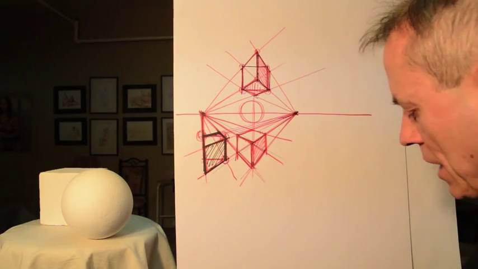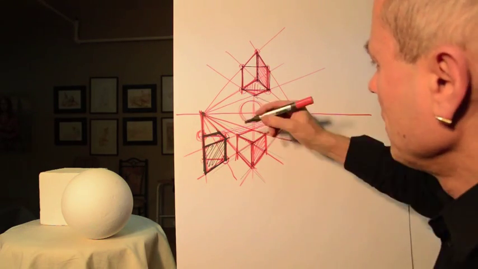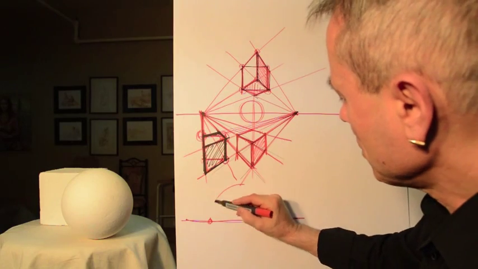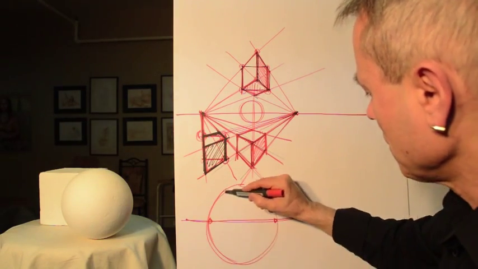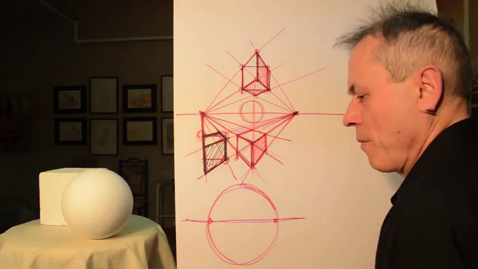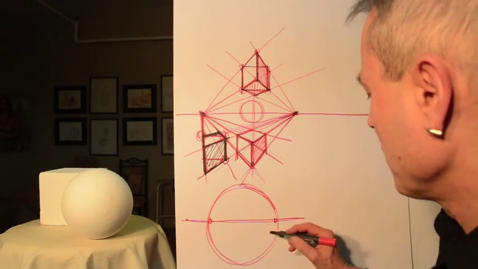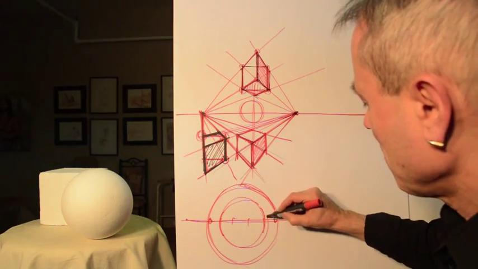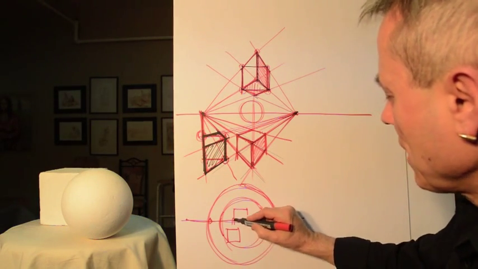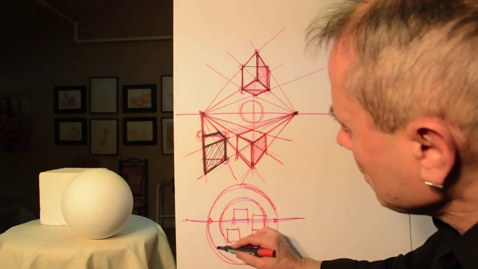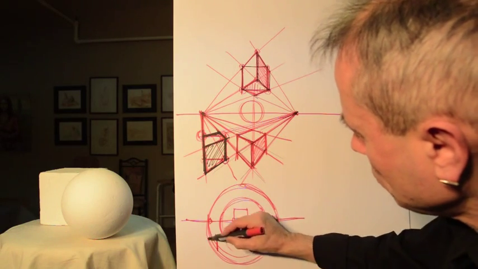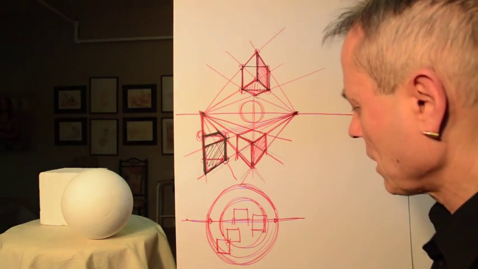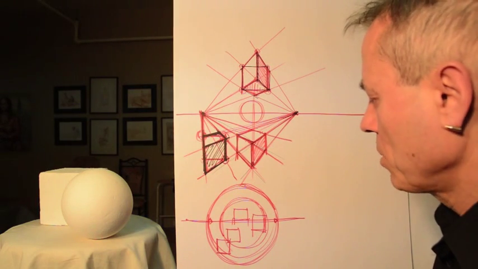Another very important rule in two vanishing point perspective: if you circumscribe a circle between the two vanishing points, the least deformation occurs when you place objects within the inner one-fifth from each vanishing point — meaning in the central area. Any object placed in that zone will look very nice in perspective. Once you get too close to the edge of this circumscribed circle, the deformation becomes very significant and no longer corresponds to reality.